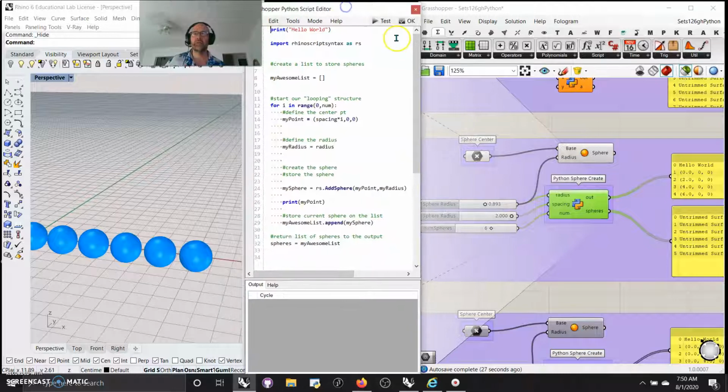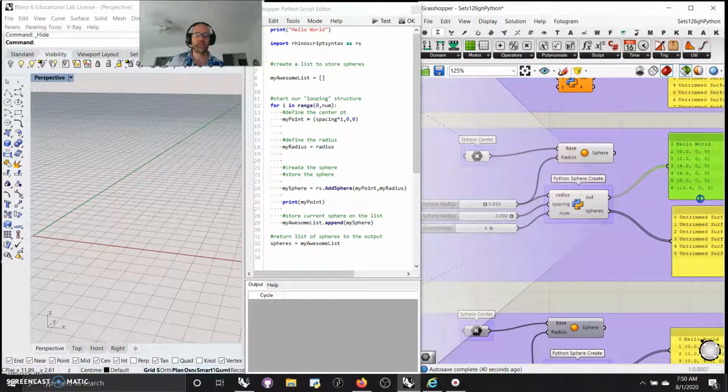And here's the script. Once again, print hello world to test it. I did learn about going down here for a sense of kind of debugging. I would have it print throughout this script. I've got it printing every time it does an iteration. It'll print my point. So I have that up here as output to kind of see if my script is having any trouble. You don't have to do that. But basically, my awesomeness is a range from I from 0 to num. So it's not 0 to 10 or fixed. It's actually tied to this sliding integer.